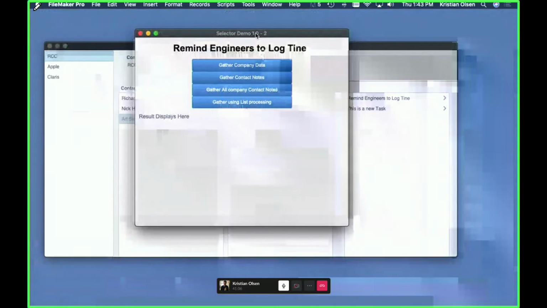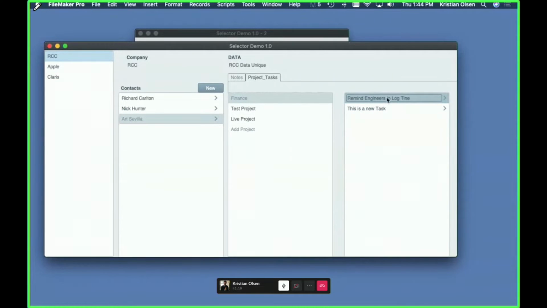So again, we're in tasks. We only know the project that this came from. But now I have a situation where this record needs to get data from the company record that initially created it. So again, we're over here. This record owns this one, and this record is owned by this person, and this person is owned by this company. I like the ownership here.